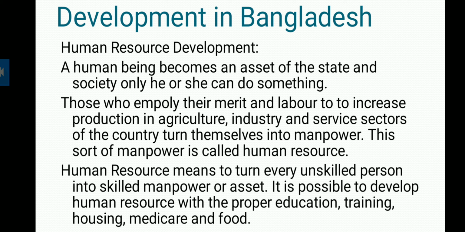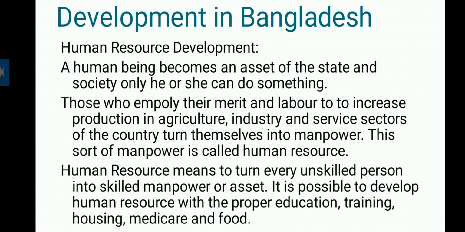In a sort of sense, look here, in a family. Suppose Shafiq's family has 10 members, and Rafiq's family has 4 members. Among the 10 members, they are not skilled, not educated. On the other hand, in Rafiq's family, though they are 4 members, 2 members are skilled, educated, trained. So whose population will be considered the human resource? Undoubtedly, those who are skilled, those who are educated.